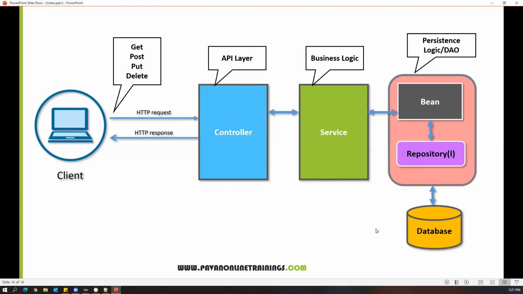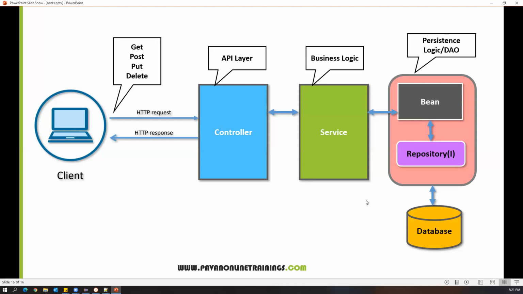Now what we are going to do here is, instead of using the real database, we are going to create our own database. In our previous video, we saw the H2 database. What is the H2 database? It is a mock kind of database. While writing test cases, instead of depending on the original or real database, we can create our own local database. That means we can create a database only for unit testing or integration testing. So that is the H2 database. We create an H2 database for testing purposes.